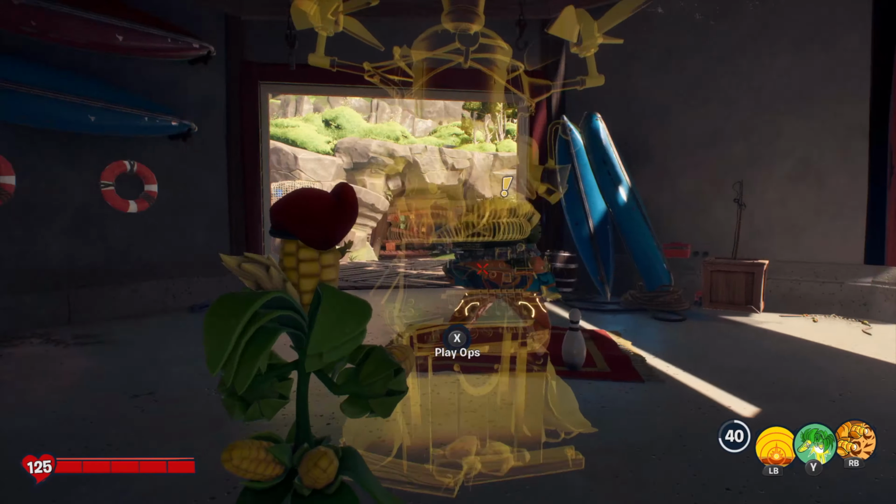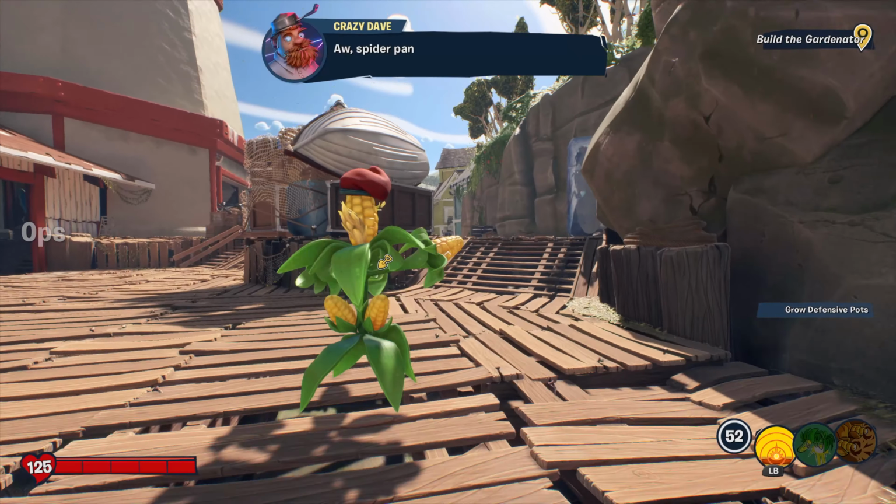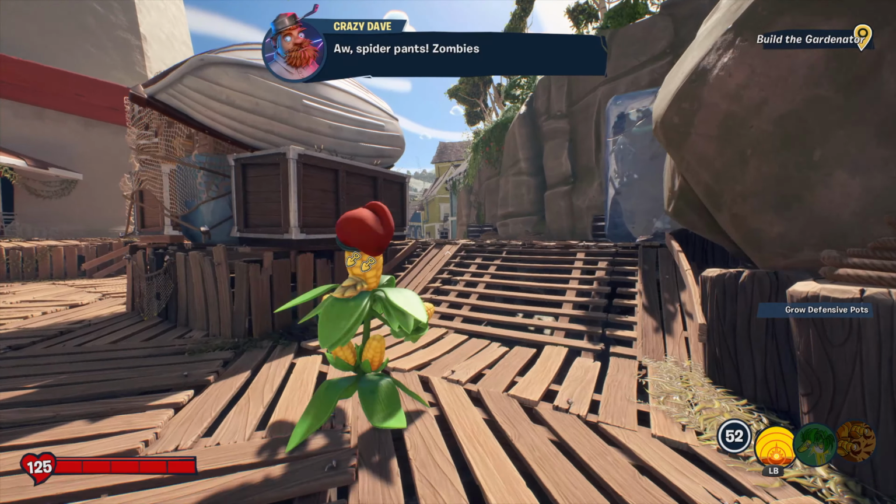Welcome back to some more Serious Gaming TV. Today we're going to be playing some more Plants vs. Zombies, and we're going to be defending something this time. So, this is it, and this is the thing that we're going to defend. Here we go. Oh, spider pants, zombies are on the way. Protect the generator. Yep, the generator is what we're going to defend.